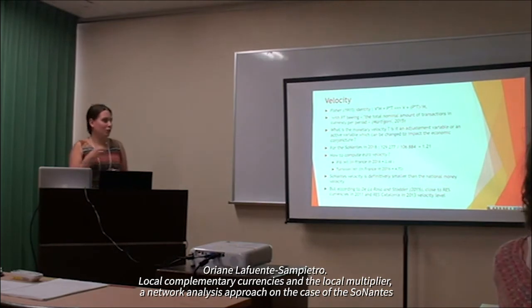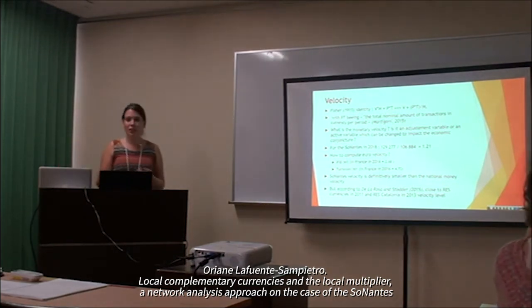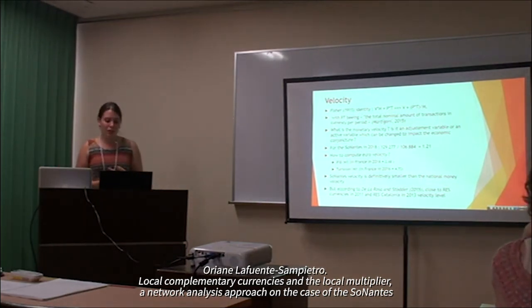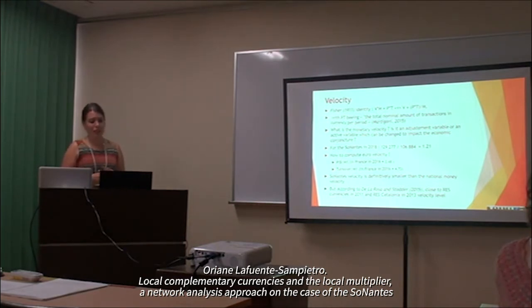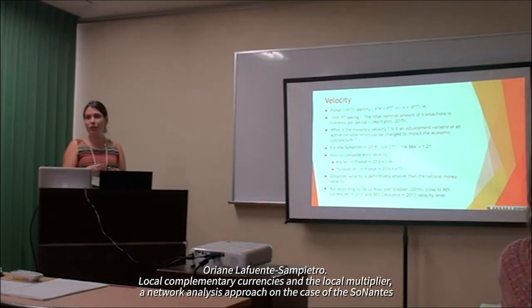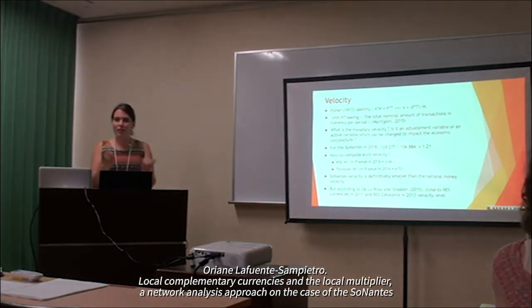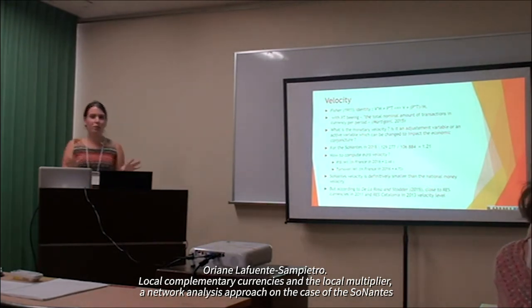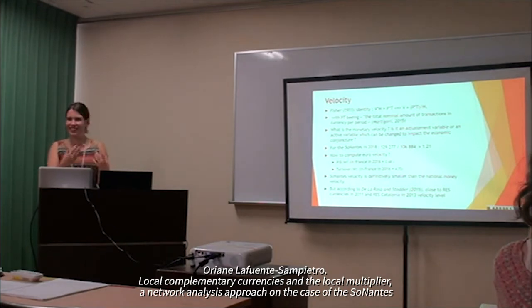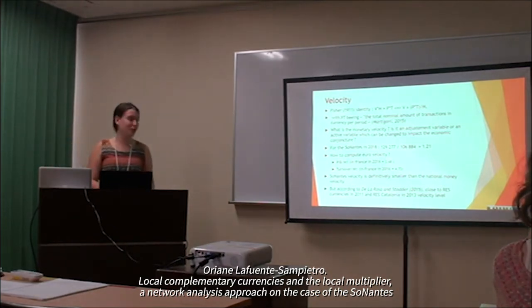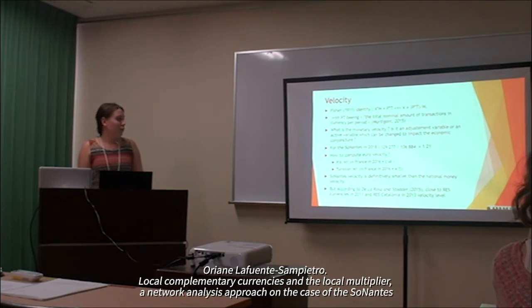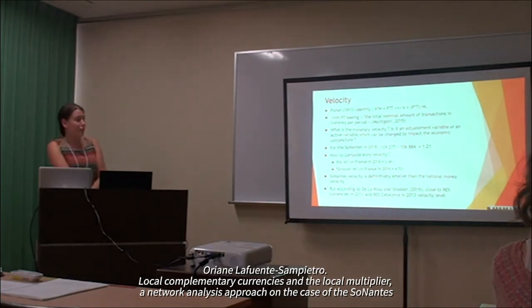When you increase the velocity of a money, it can also say that you don't have enough money in the network, and so they have to exchange very quickly. But it's not necessarily a good thing. It's more an adjustment variable than an active variable. It can be disputed. It's just an idea that comes to me when I read the literature and when I do my computation. For the sonars in 2018, the velocity was quite low, so 1.21.